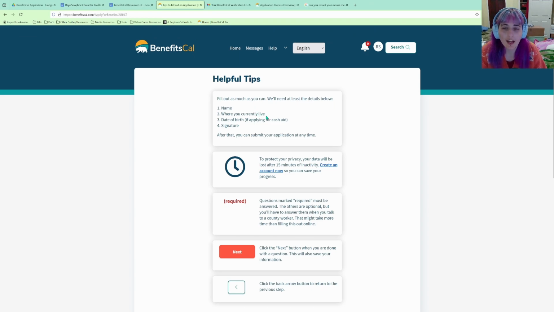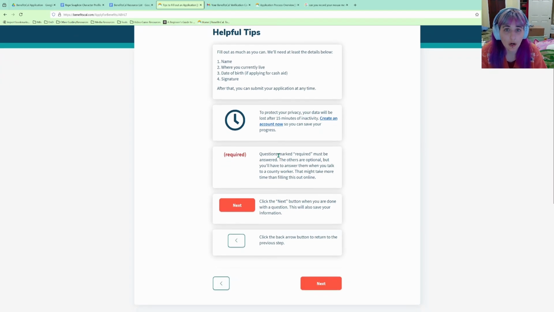Some helpful tips. I agree with this. Fill out as much information as you can. Now, if it's going to prevent you from doing this application, just do the bare minimum. Get it done. You can get the rest of the information in later, as long as you have the basic eligibility information in. But it does help to do as much as possible. It makes the process faster and more likely for you to get accepted without having to go through an appeal process. There are some required questions like your name and I think your birthday.